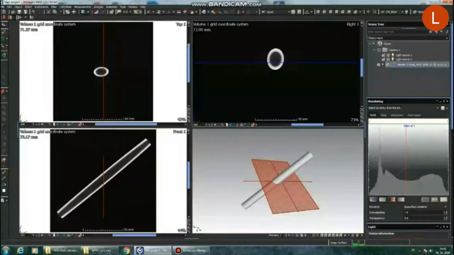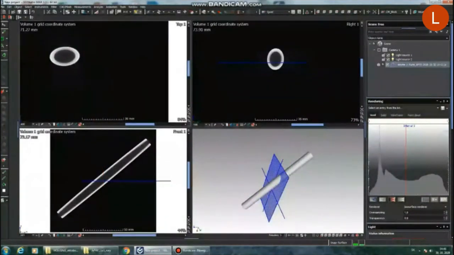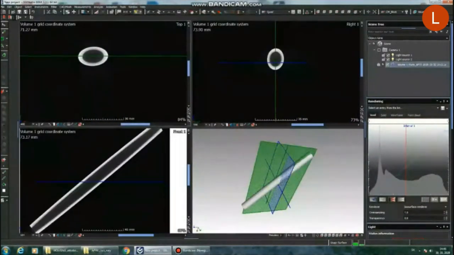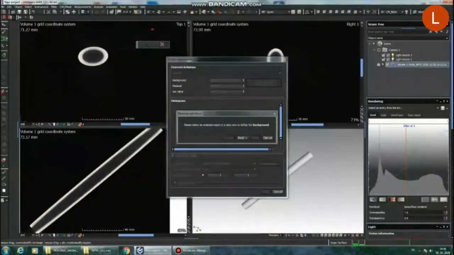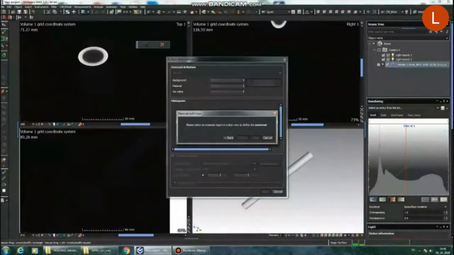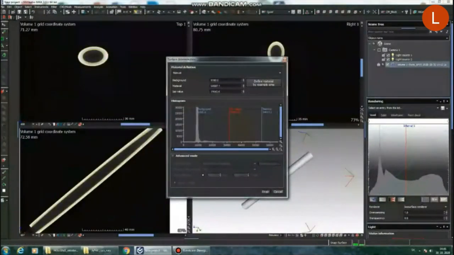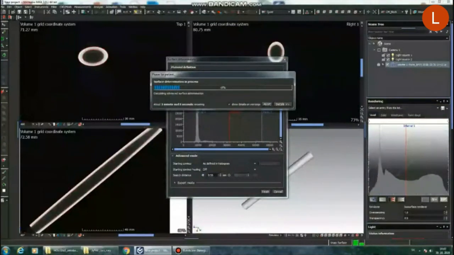Before evaluating the geometric tolerances and dimensions, it is necessary to set the interface in the histogram between the vertex representing the environment and the metal part. This definition can be made by selecting an example of environmental density and selecting an example of the density of the part itself. Therefore, the edges of the scanned part are calculated by software.